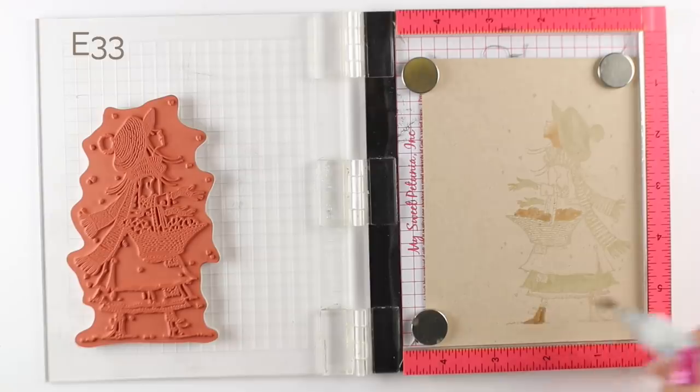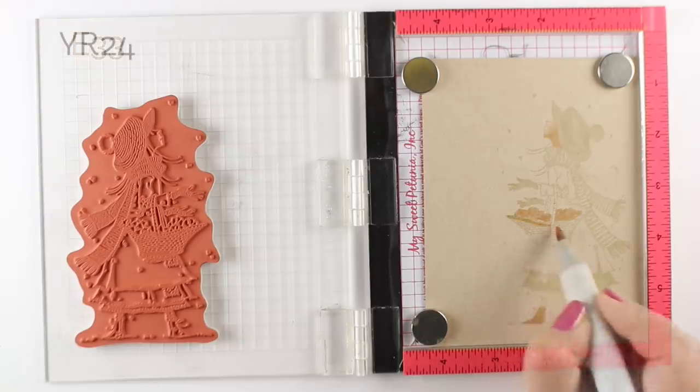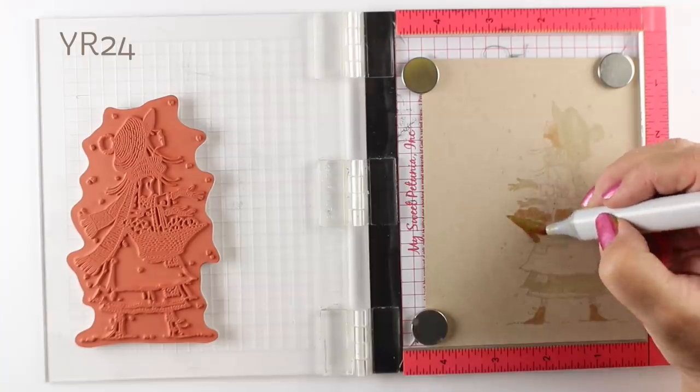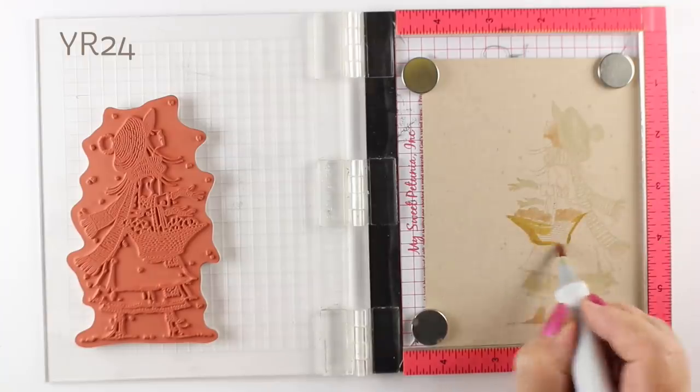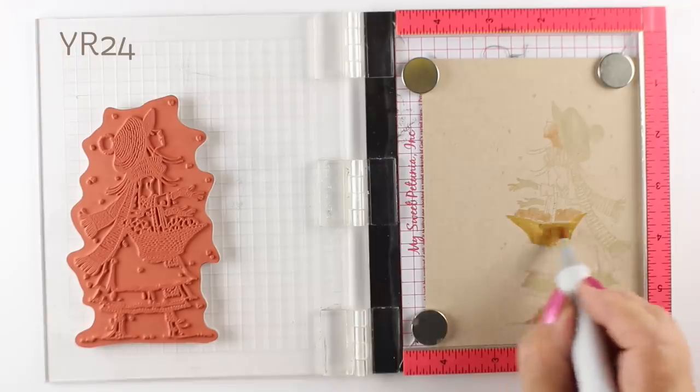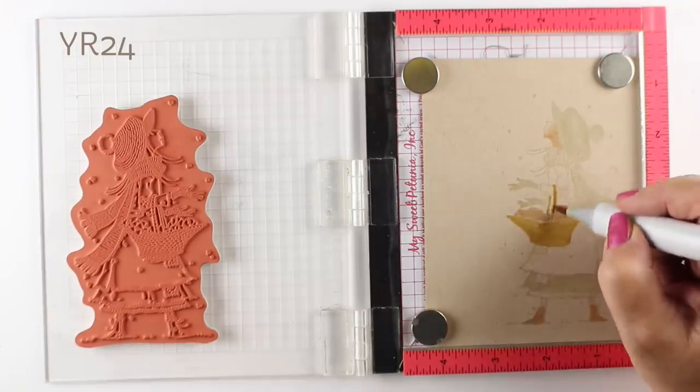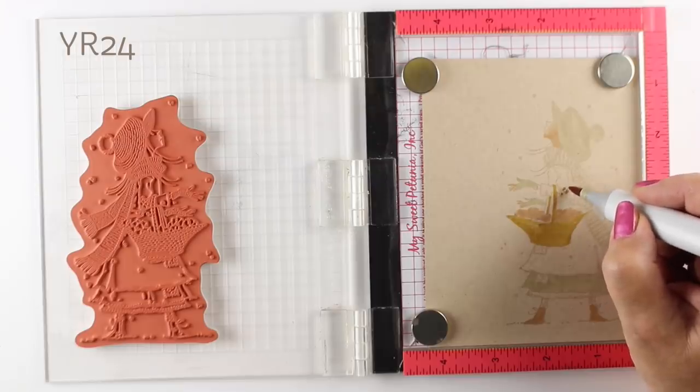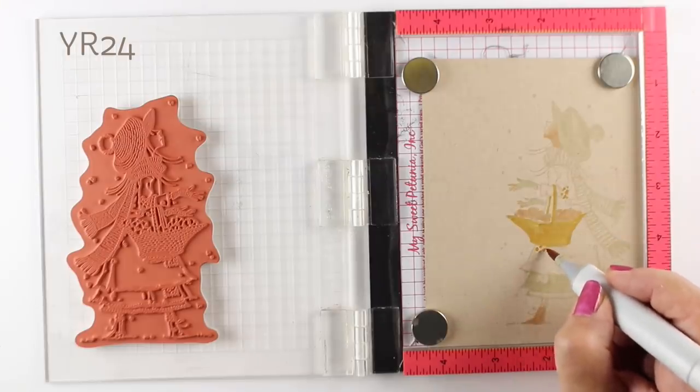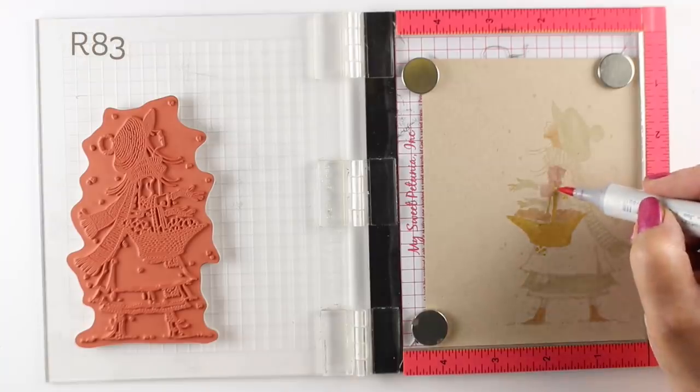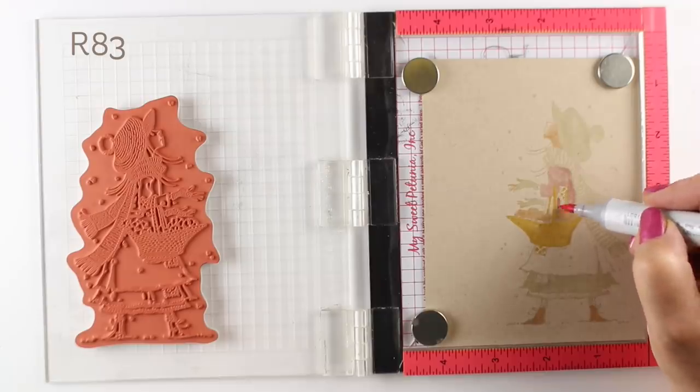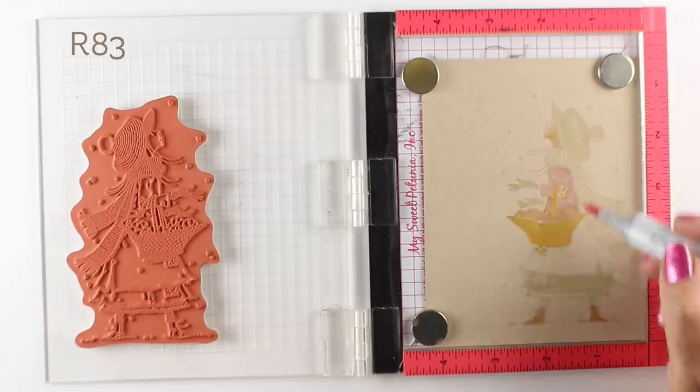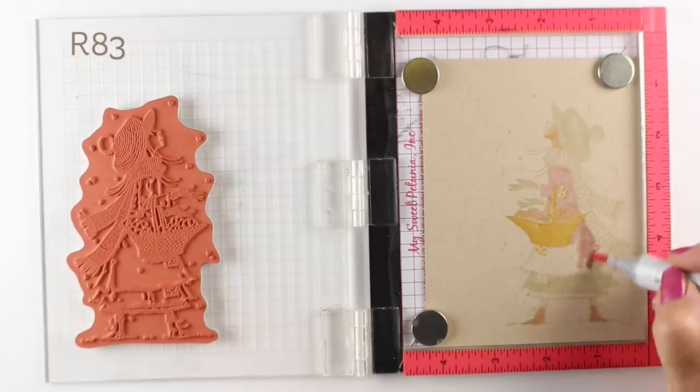Because you're going to see the difference in colors, it's really hard to make the color choices otherwise. You can keep going over them to darken them, which is kind of what I end up doing somewhat. However, if you have the chart right next to you, you can refer to colors and see how they dry back, because a color that looks really strong when you first put it on ends up drying back significantly because all that moisture that went into the paper is gone, and that means the paper is going to lighten up.